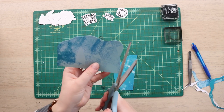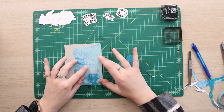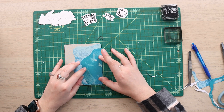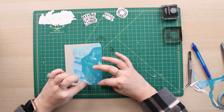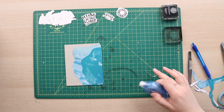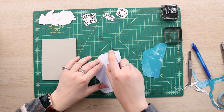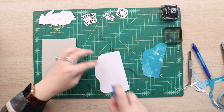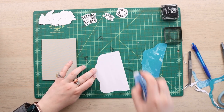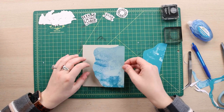And with this, I'm actually going to attach the paper onto the card, but have a little bit of overhang. And I'm gonna do that because I want to have a really nice straight cut. I don't want any wonky bits hanging off of the side or interfering with the overall look of the card. So I think I'm gonna kind of place it like that. And I'm gonna tape it down. With these kind of layering paper effects, I do like to load up on some more tape or glue tape than usual, just so it really sticks down and it's not gonna go anywhere.